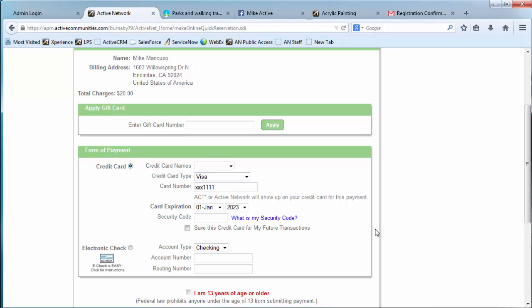Just to summarize what we covered, first we looked at offering our customers the ability to just check availability. Next, we covered the option of creating a facility map that your customers can use to book reservations. And then lastly, we covered the quick reservation tool, which is a great option to use when you have simple, easy reservations like basketball courts, tennis courts, and squash courts.